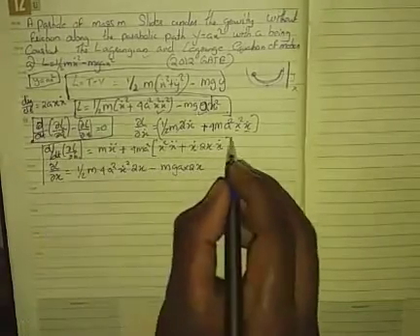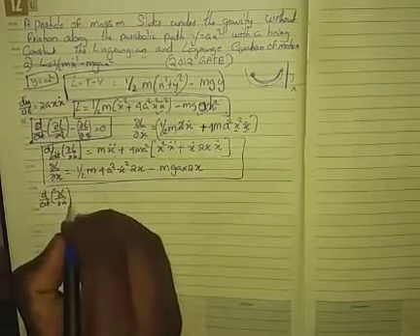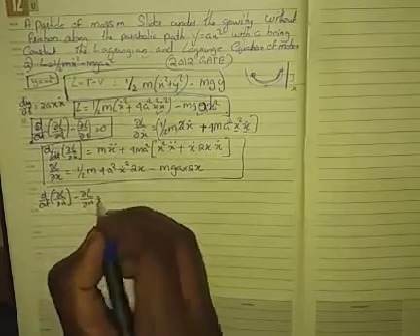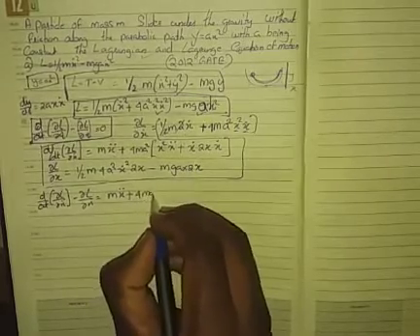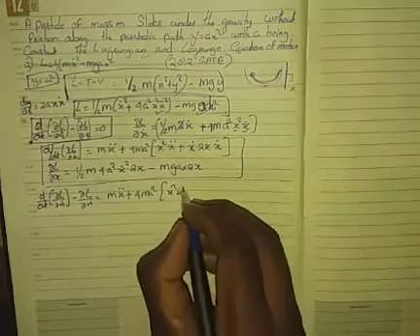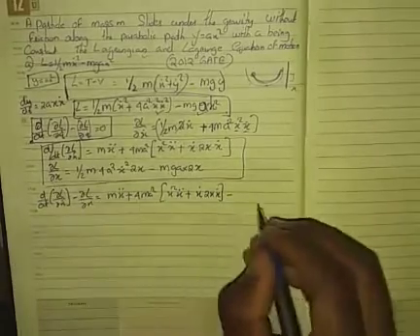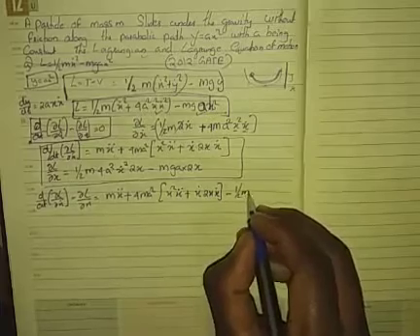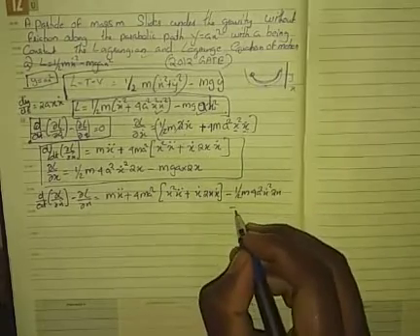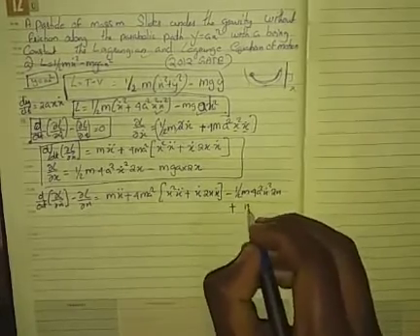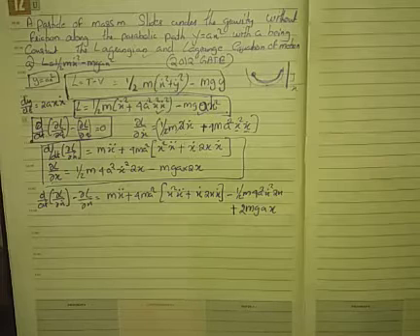Now I'm going to combine them both and write the Euler Lagrange equation, which is d by dt of dou L by dou x dot minus dou L by dou x, is equal to mx double dot plus 4ma square into x square x double dot plus x dot into 2x into x dot, minus dou L by dou x, which is equal to half m into 4a square x dot square into 2x minus, which becomes plus mga into 2x, 2mgax to be exact. Yes, this is the Euler Lagrange equation.